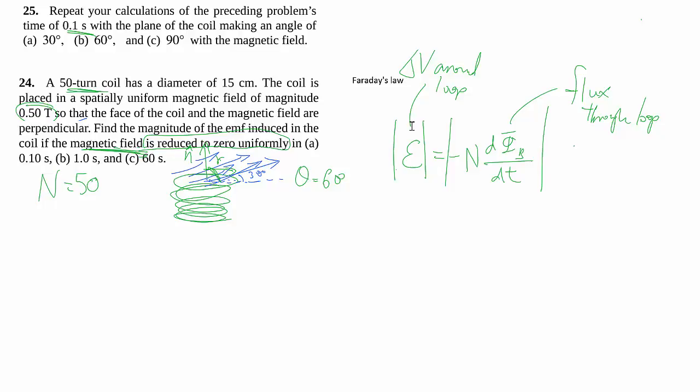So one step at a time. We're trying to find EMF, and I will just refer to this as EMF because I don't want to give credence to that word force ever again. So to do so, we first have to find the flux, and then we have to find how the flux changes in time, and then we get everything. So let's find the flux first. The flux is that. And we already know that B dot n can be evaluated as the magnitude of B times the magnitude of n, which is 1, cosine theta, which in this case happens to be 90 minus 30 degrees for part a.